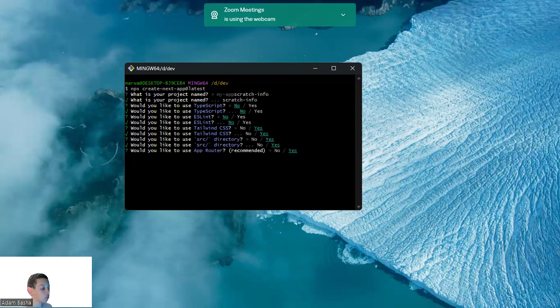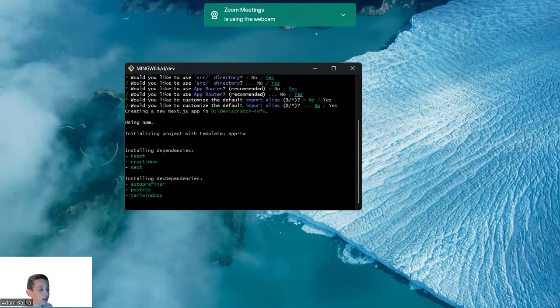And I don't want the app router and I don't want to customize anything. Now it's installing the dependencies that we are going to need to get started.